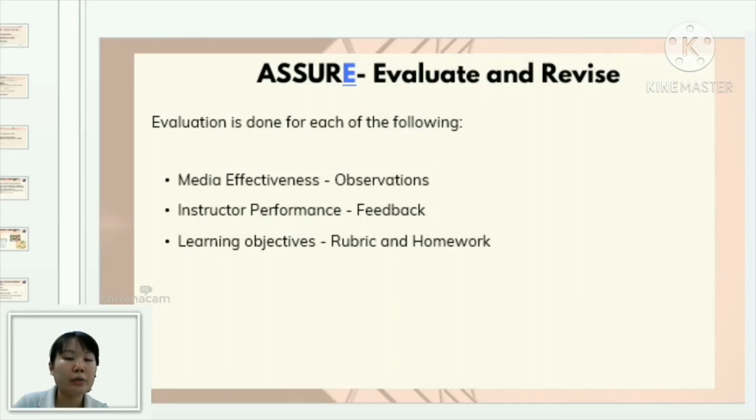Okay, now I will talk about the evaluation that is done in this phase. There are three. The first one is media effectiveness. This will be assessed through observation.